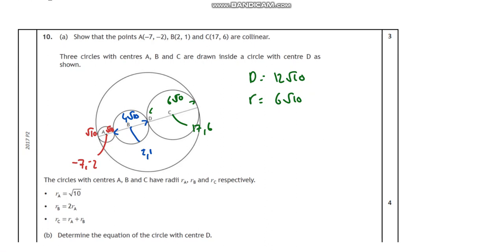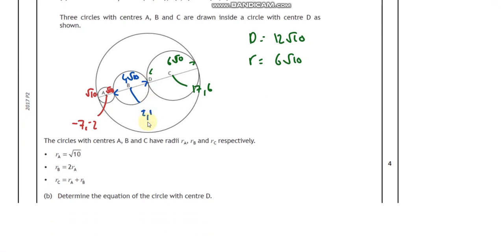So just a wee bit of visualization, trying to think on that. If I had more space, I might have labeled it up with both radii, but I've just put it into diameters. That's a very easy one to mistake if you don't keep putting in your diameters or whatever. Okay, so I know what the radius is. I need to get the center of the circle. So let's have a think.